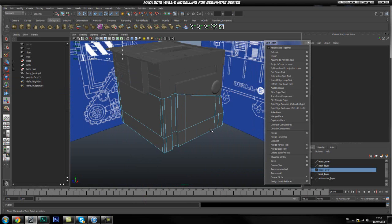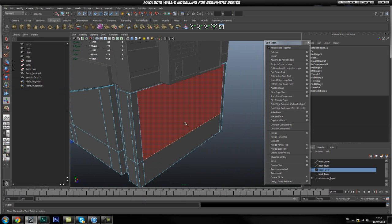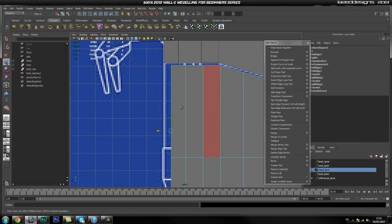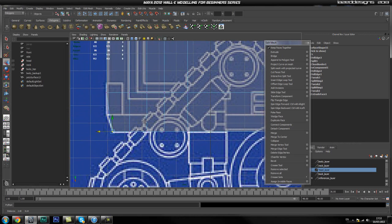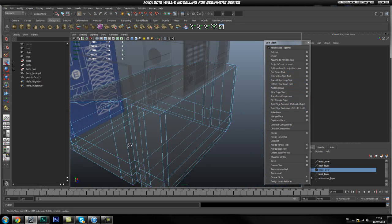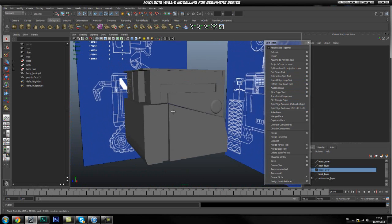Now if we just come out of isolate, this is what we have. But if you notice, this piece is going to have to actually come out. So I'm just going to select these faces, and drag them out, go to my side view, and these things are going to have to sit here, X-ray, and I'm just going to move that vertex in. And we're missing this edge loop here, so I'm going to add this in. So far it's looking pretty good.